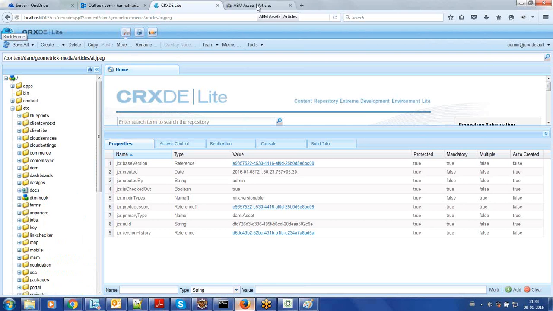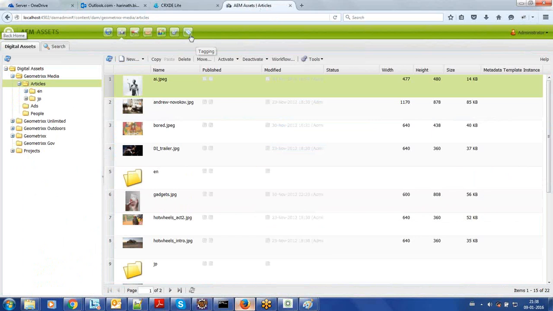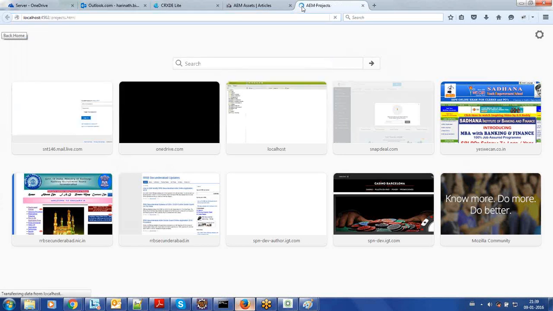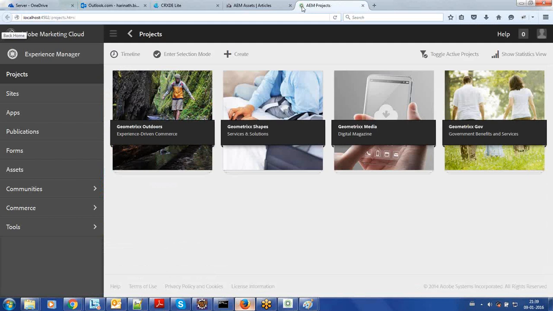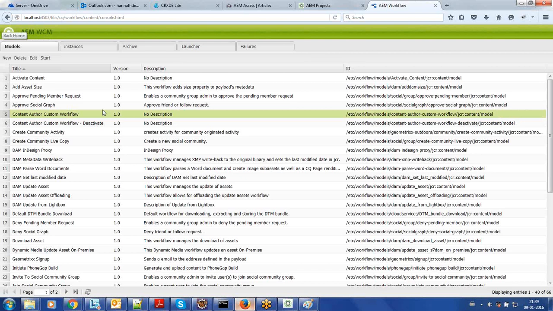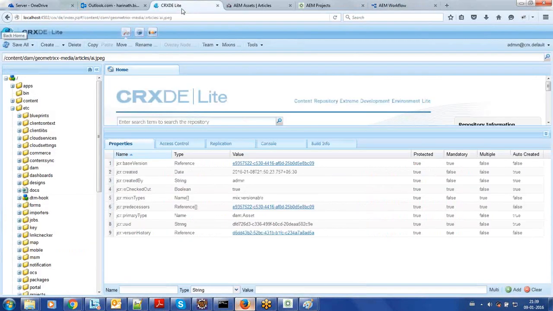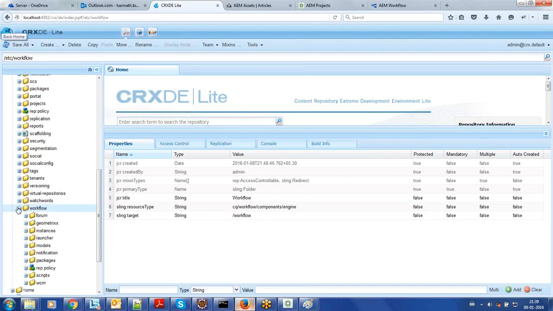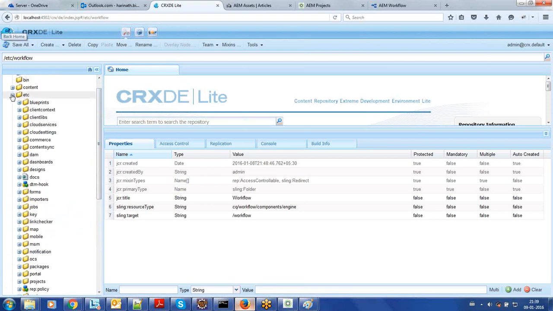The ETC contains the things whichever you create under tools. Apart from tools, tags also will sit. Apart from tags, the workflows which you create from the workflow console also will sit. I hope the guys have already shown the workflow console where we create workflows. This is the workflow console. The things whichever you create under the workflow console are managed under separate folders. Under ETC, you're able to see the workflows folder, right? The things whichever you create under workflows, under the tools console, all those things will sit under the ETC.